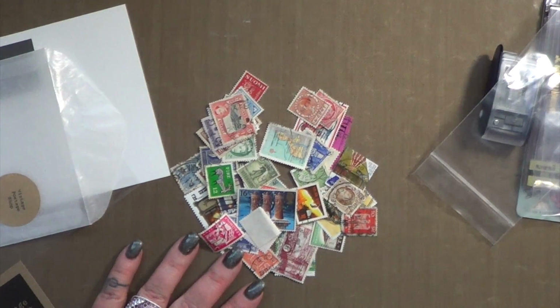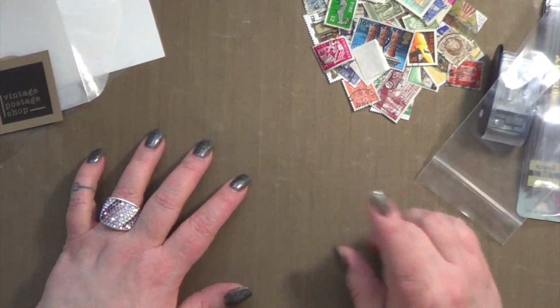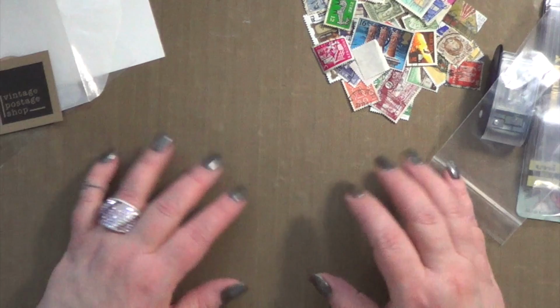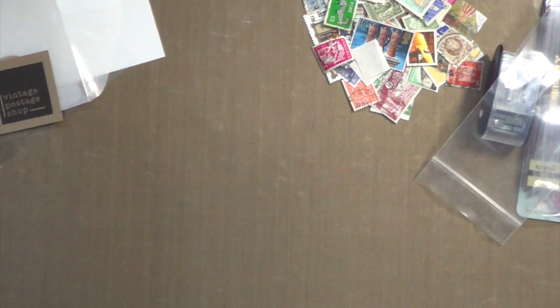So let's see. Okay, and then, believe it or not, I have one more thing to share with you guys. I have started to get back into my art journaling, and I know that there are a lot of people out there that like various sprays, like the Dylusion sprays and all those different kinds. And I have quite a few, and I'm finding I'm really not liking them. I'm really more about the paint. So, I have not really gotten any of the new Prima products from like the Finnabar line.